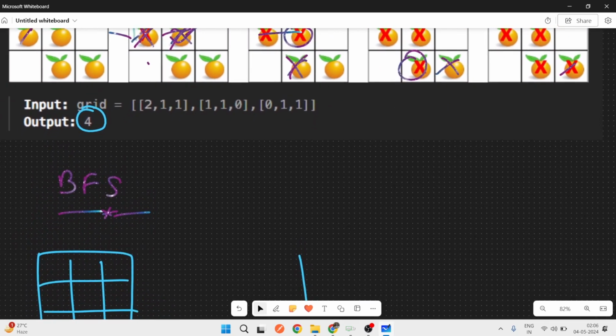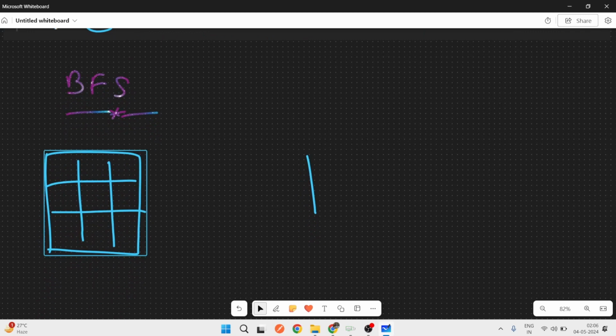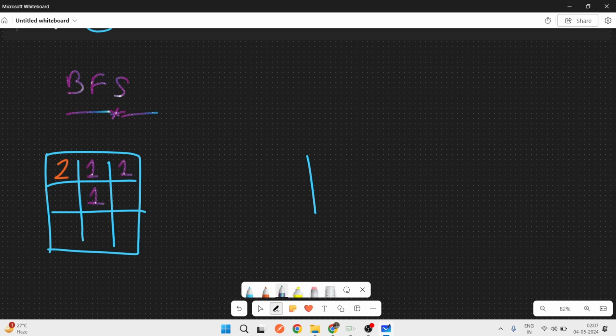So this cell at 3 0 has value 2. This is rotten, and these are fresh oranges.